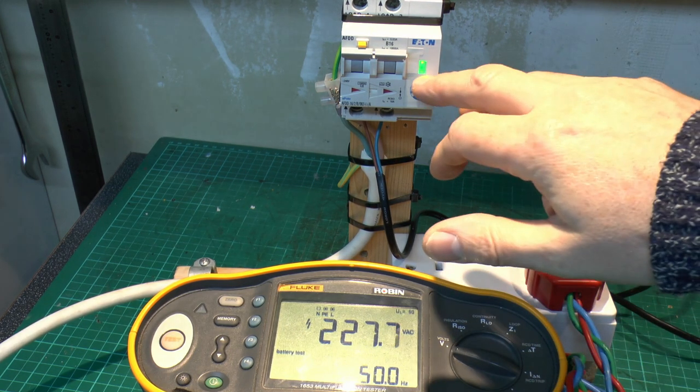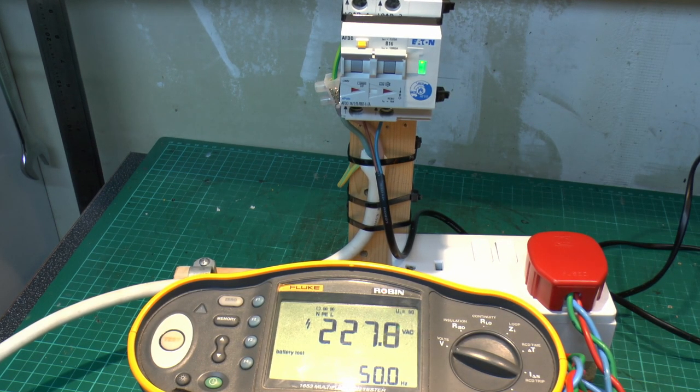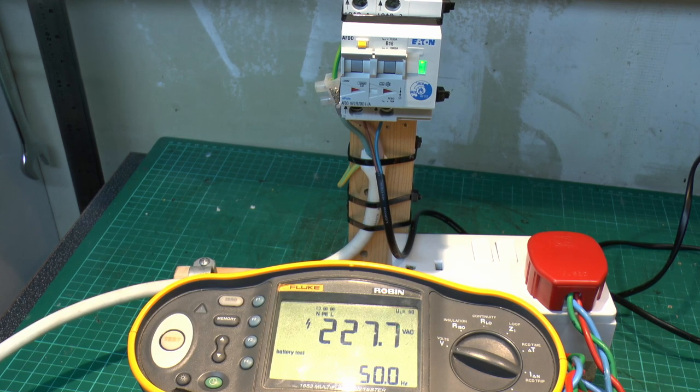And we can see the green light is on there for normal operation, and it went through its colour sequence there as well. So currently the voltage is about 227, and this is just a frequency of 50 Hz, obviously, as we'd expect. So let's turn up the voltage and see what we get. So let's turn the knob here, and we see that just increasing away there. Now 252 there, that's roughly the absolute maximum that you would want in the UK, so around 253. So anything above this is more than you would normally be expecting to get.